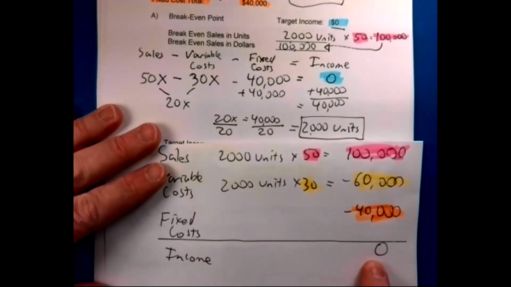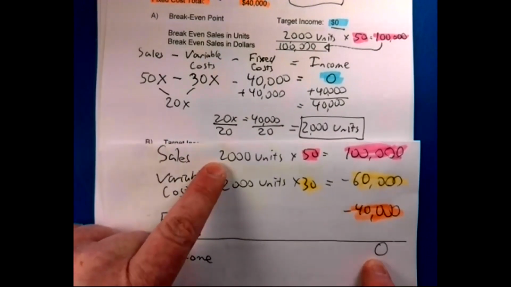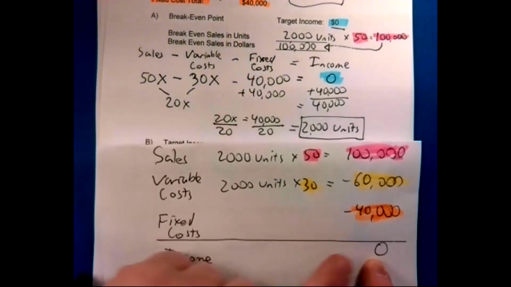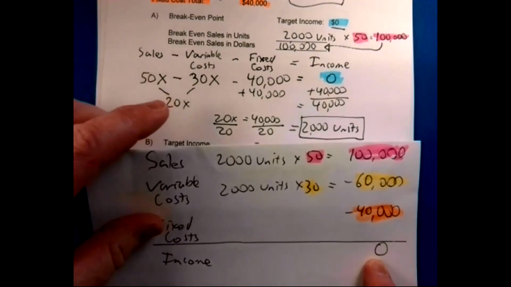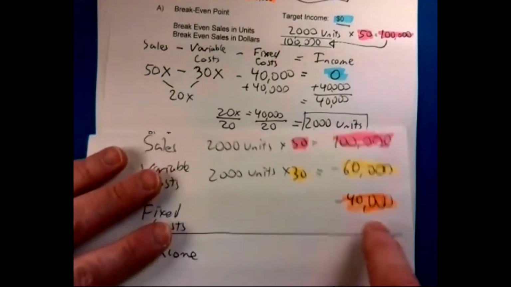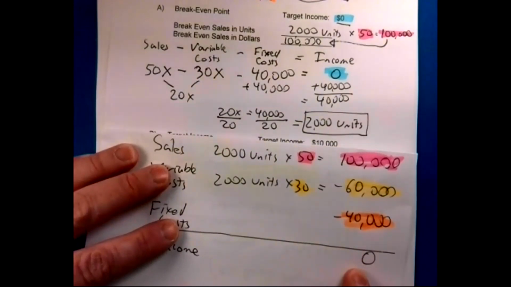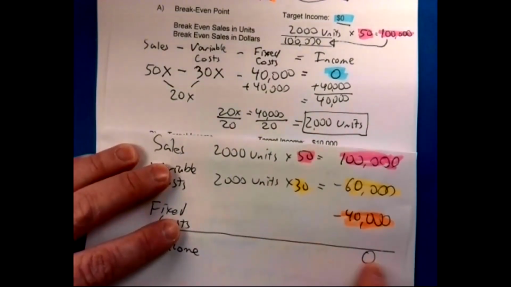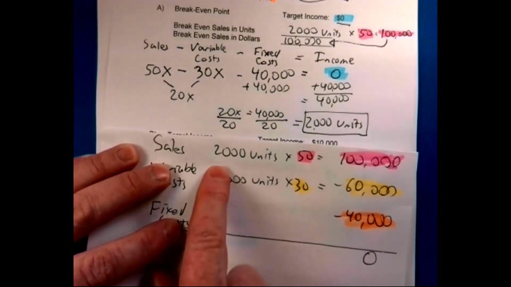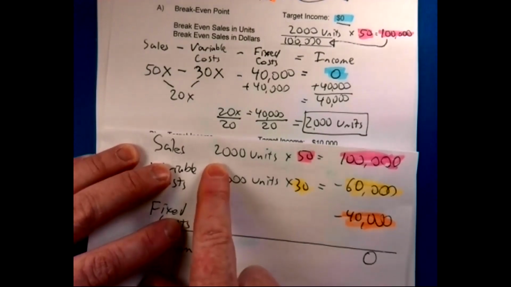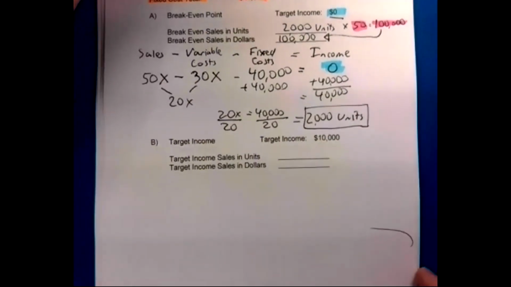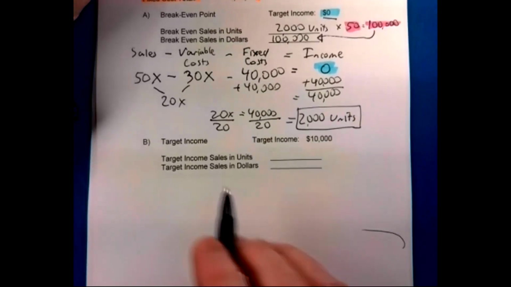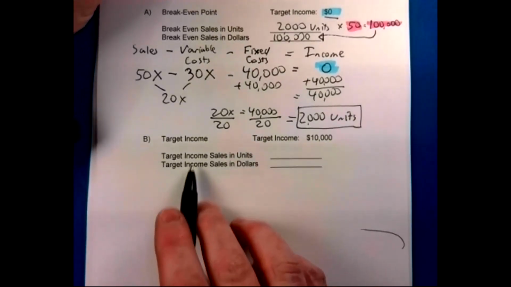So this is our break even. So we want to sell at least 2,000 units, because if we sell less than 2,000 units, we'll be losing money. If we sell more than 2,000 units, we'll be making money. Okay, so what we just did here is really the same thing. It's just that we had to calculate how many units it would take for us to get income of 0. And this is sort of the starting point, where you want to be above 2,000 when you are selling these things.